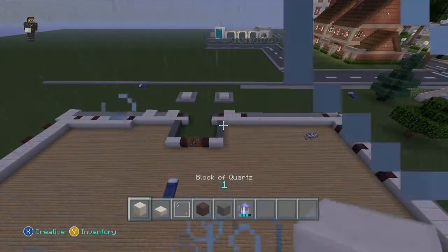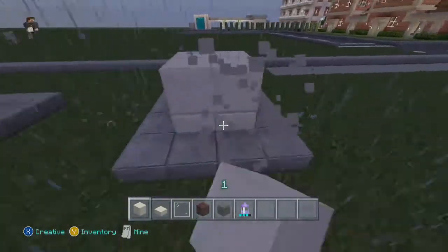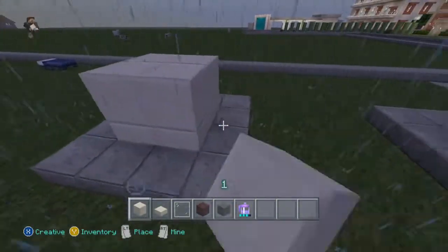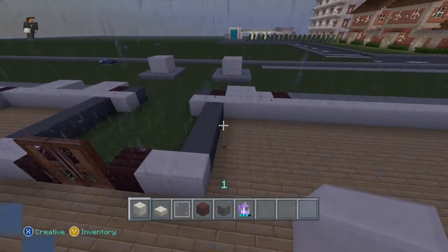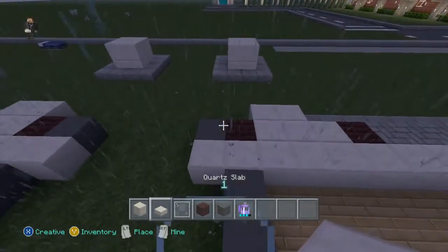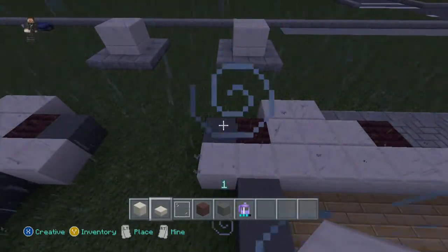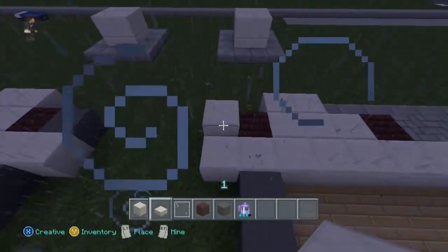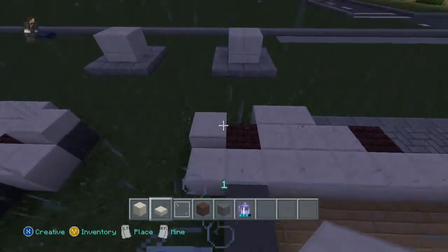Okay, so let's start out with our block of quartz. We're going to go ahead and come down here and fill that in. We can come back and change this later, probably to like the quartz pillar or whatever. But for now, we're going to leave it how it is. Let's see. So quartz slab, we're going to put right on top of that gray wool. And we'll go ahead and, gray wool. And then we'll go ahead and do the same thing on the other side.